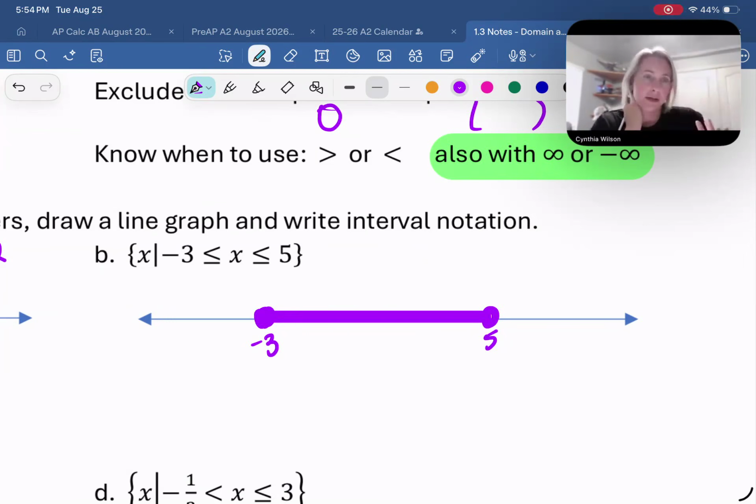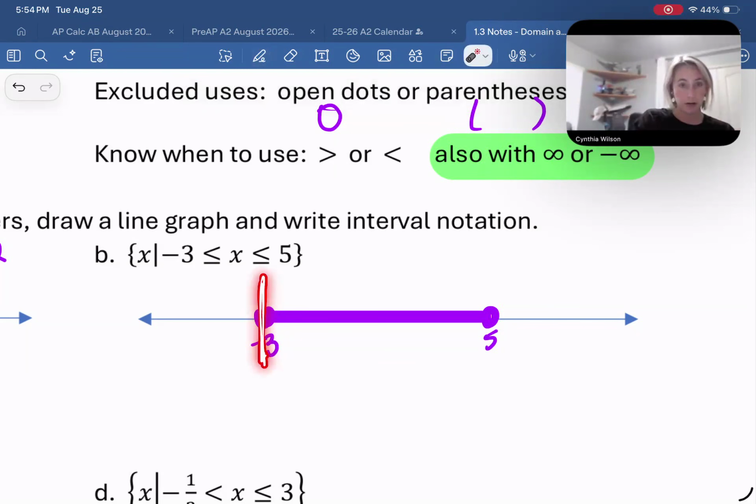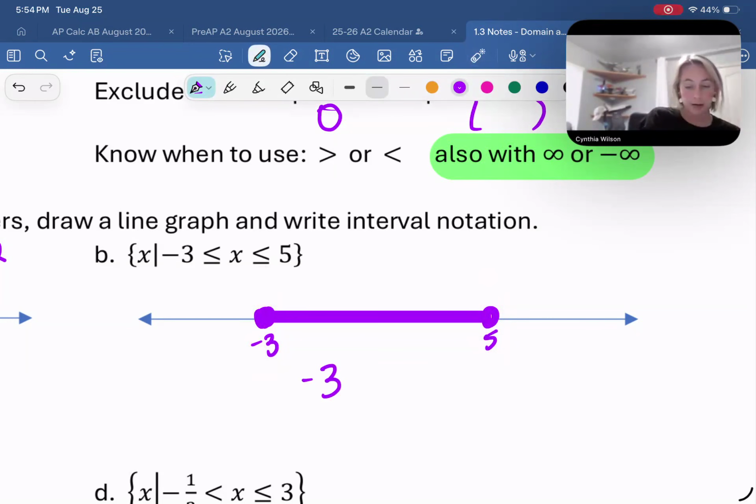I don't know what you call it. I mean, it's an equal sign. I think it's just part of it. All right, it's got an equals to. Perfect. Okay, now let's write the intervals. So you need a beginning and you need an end. I'm beginning at -3 and I'm ending at +5. -3 has an equals to. It's a closed dot. It's a bracket. 5, also inclusive, equals to, closed dot. It's another bracket.